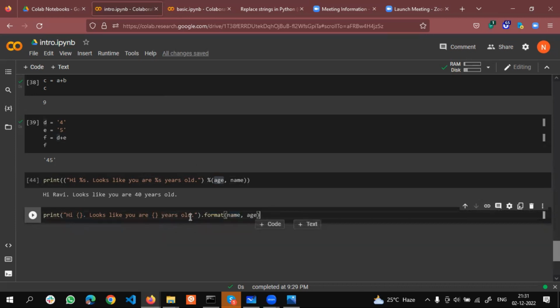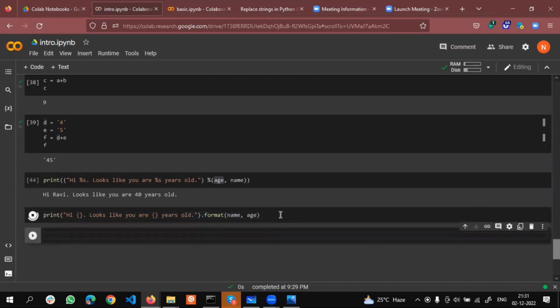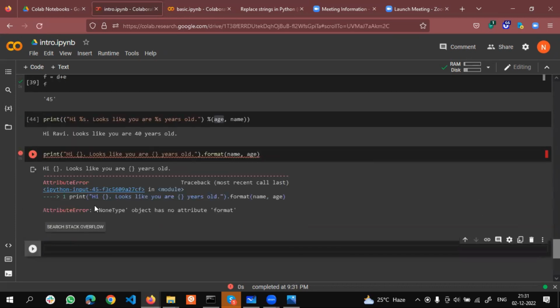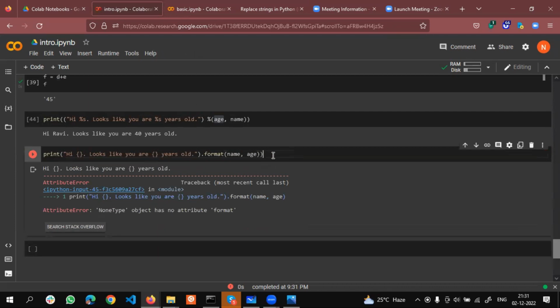Which means this is a string with placeholders. Format this string by replacing these values into those placeholders. So again, it should be wrapped inside there.